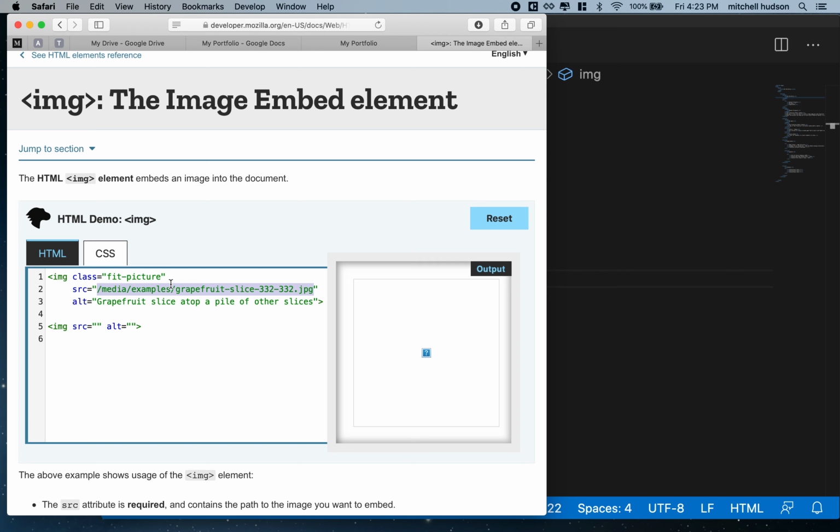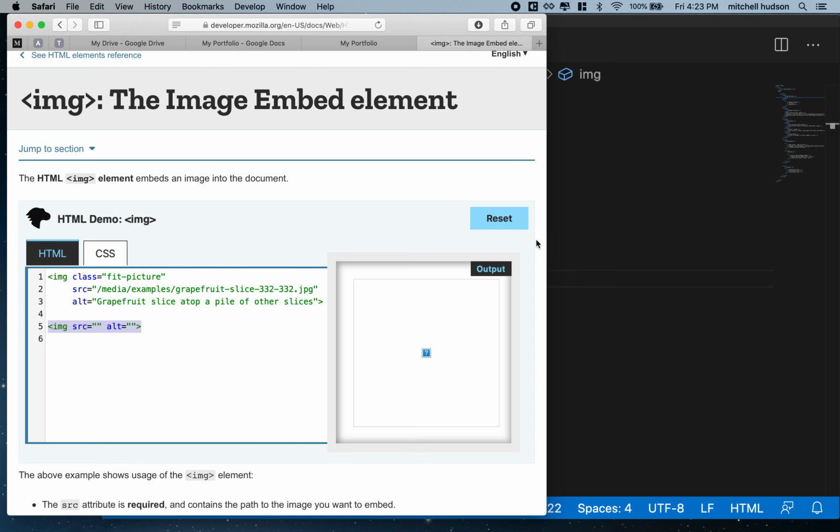So it just says /media/example/grapefruit-slice-332. Yeah, that doesn't mean anything, right? But if it says, oh, grapefruit slice atop a pile of other slices, you get a picture of what it is in your mind and you kind of know what it is, right? So we should always include the alt, okay, and say what we have.